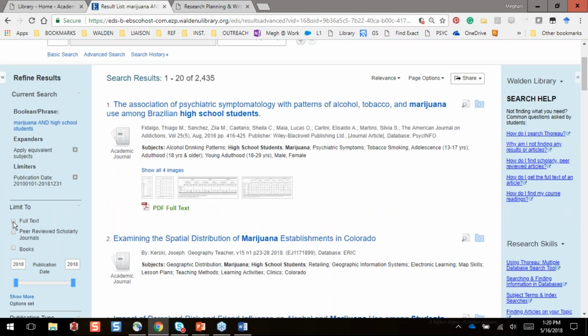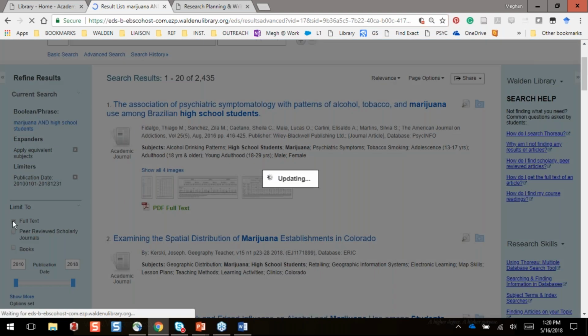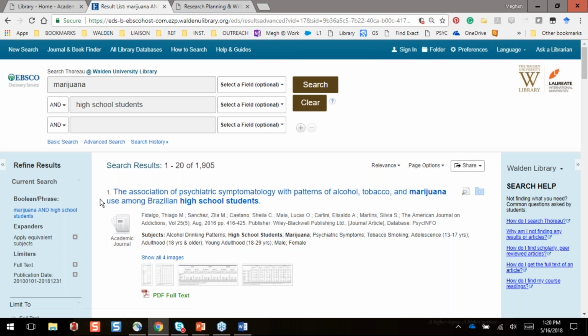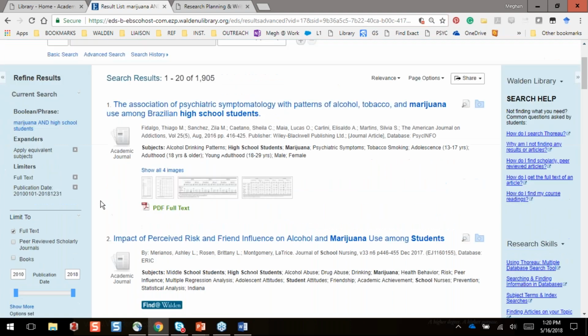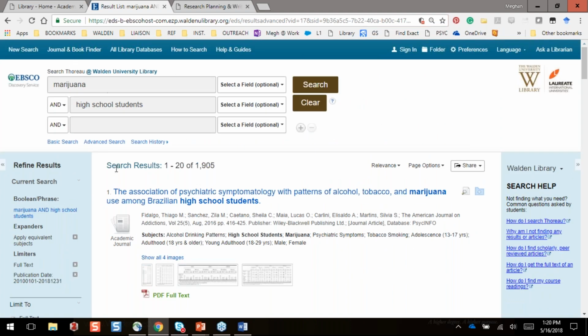Do whatever is useful to you to get a sense of what might be available on your topic. Now, really quickly, when you go through this process of Thoreau, the next thing you're going to do is go over to your subject-specific databases, and Thoreau will actually give you a pretty decent starting point for that as well.